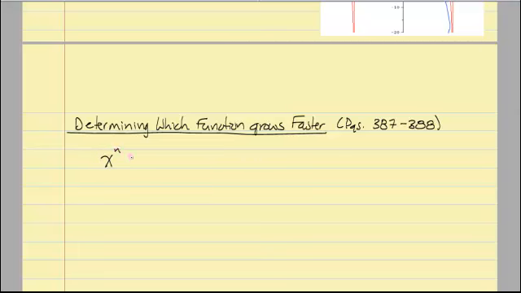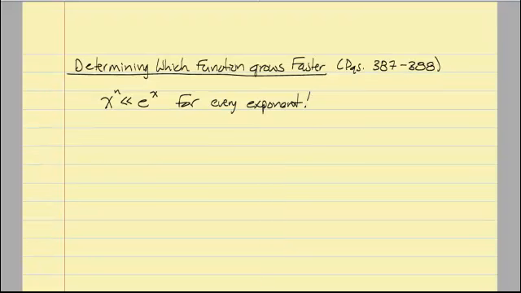First of all, we're given a theorem in this section that basically says if I have a variable like x to a power, this is always going to be much less than e to the x. So this is saying a polynomial function is going to be growing much slower than an exponential function. And this is true for every exponent n. Wow, that's a pretty strong statement. So an exponential function grows faster than a polynomial function is kind of what we're getting at there.